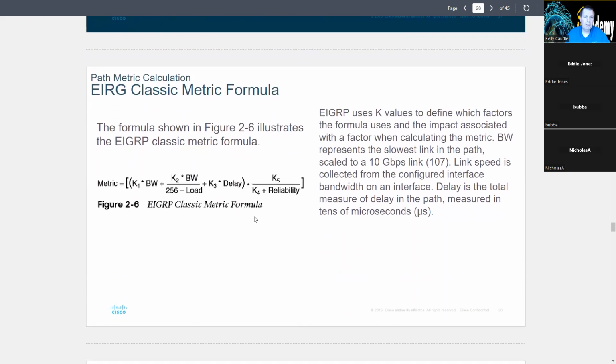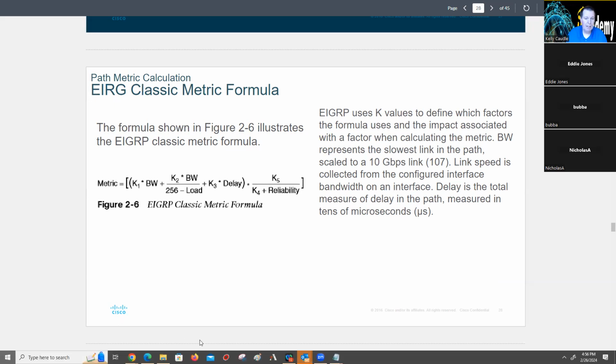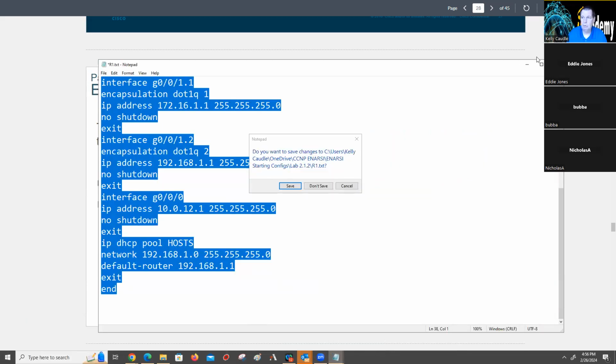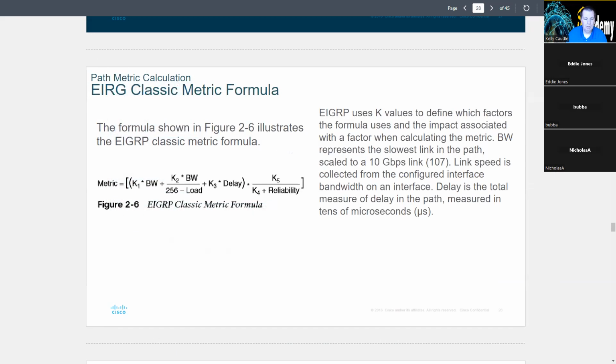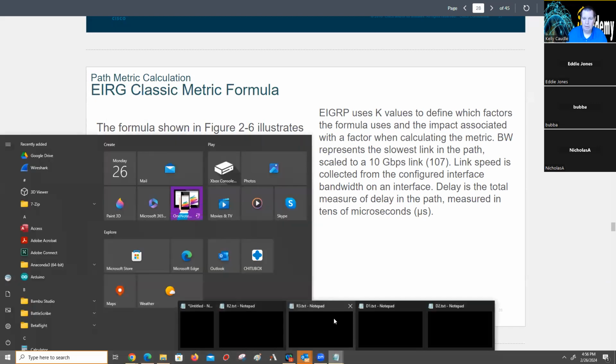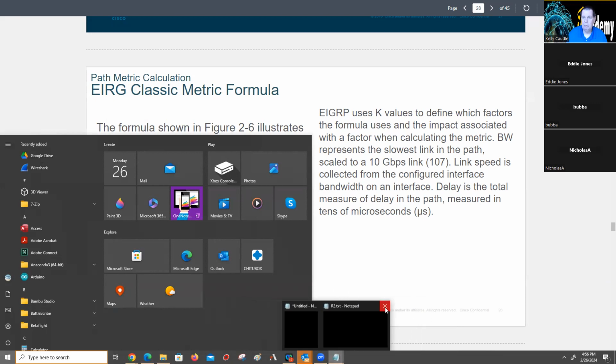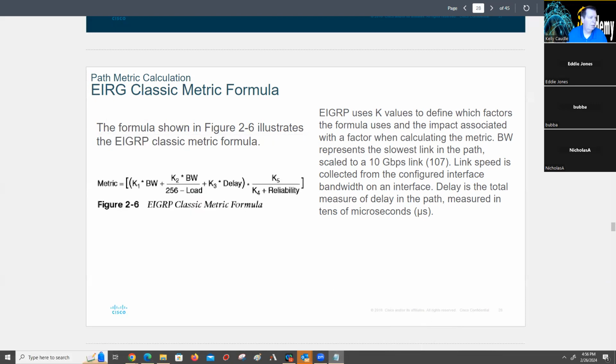Spend a few minutes talking about the EIGRP metric calculation. By default, we have 5 K values. And these 5 K values all really come down to two things. Can anybody remember what the actual metric inside of EIGRP ends up being computed from?